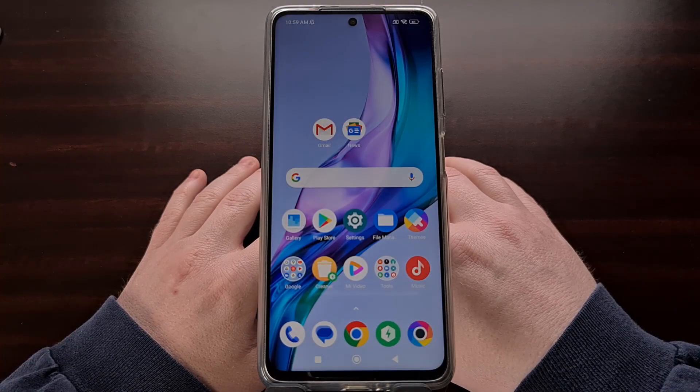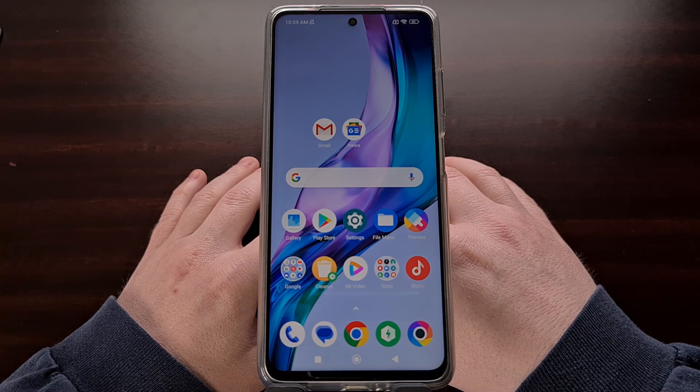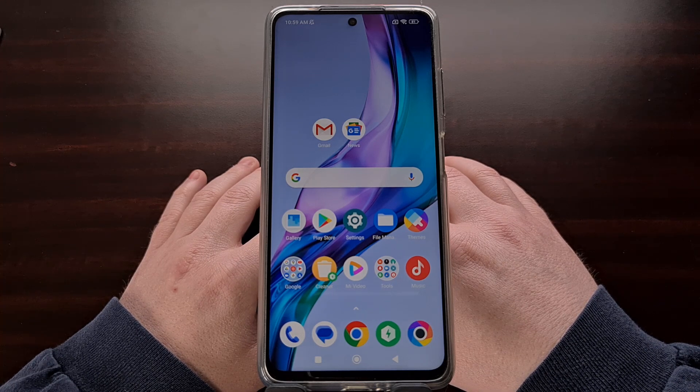I hope this video was helpful to those with a Poco X3 smartphone from Xiaomi. I know it can be frustrating to deal with Bluetooth connection issues on Android, as there are only so many things you can do other than buying new earbuds or speakers. But thankfully there are a number of things available to try, and many of them have been shown to fix the issue time and time again.